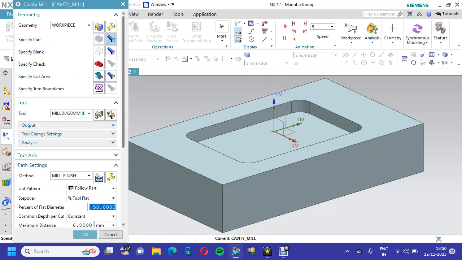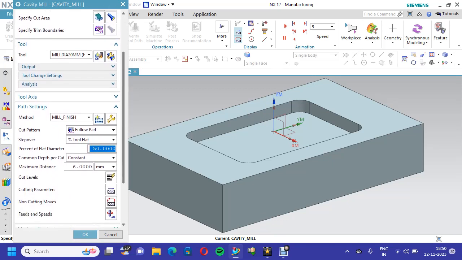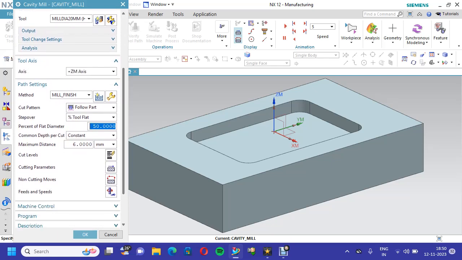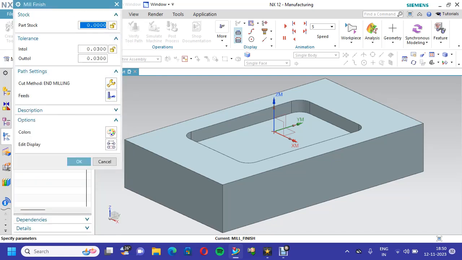So far we have selected part, blank, cut area and tool. The next one is tool axis. We have to check it. This is the ZM axis. Then finish. We are not giving any material allowance for future operations, just part stock 0.